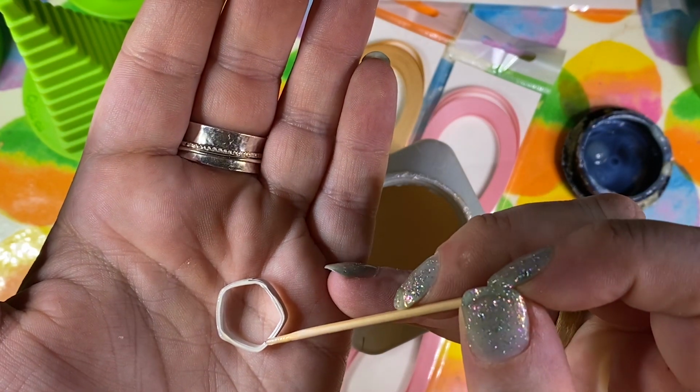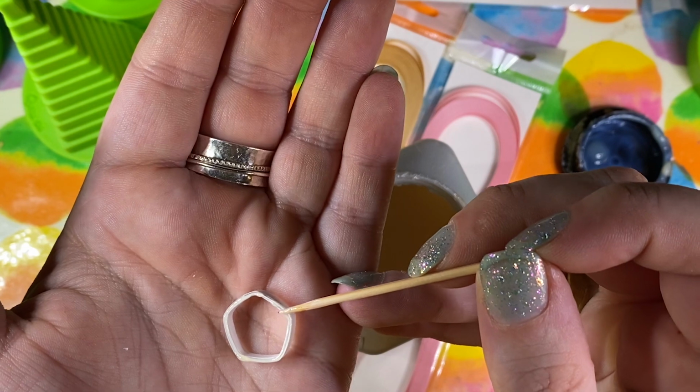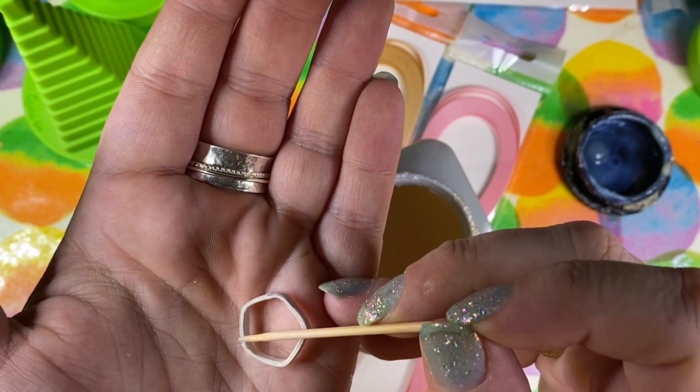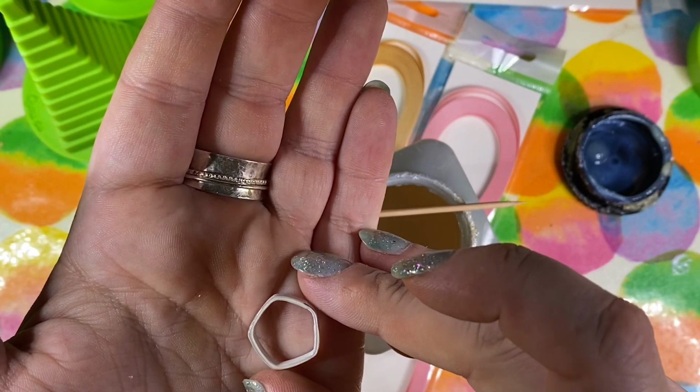So I'm just going to apply a little bit of glaze to this really carefully, and then once that's done, I will let it sit, and then I will make the other two. I'm going to make one that's gold and one that's pink. So I'll come back when they are done.